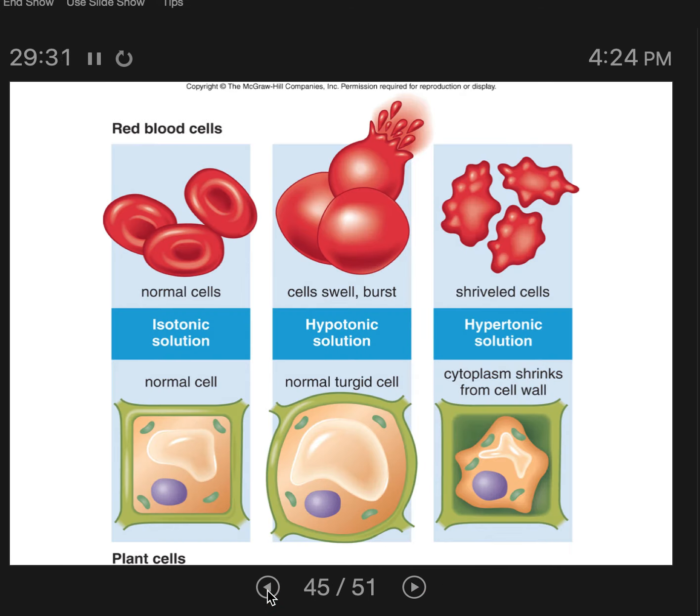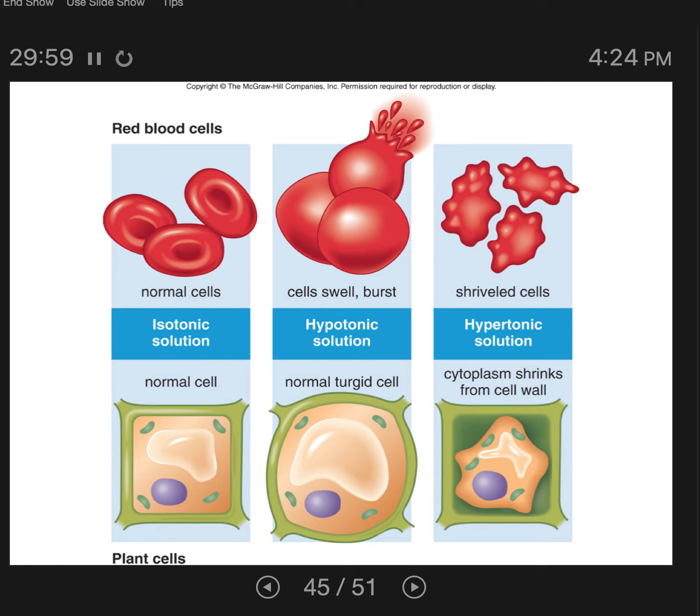I recommend really practicing this, really practicing your vocabulary. You can Google image search hypertonic and hypotonic solutions and practice identifying which solution is hypertonic between a pair, which is hypotonic, and then also practice identifying which direction the water would move, because I will test you on that. It's also important for understanding why certain antibiotics work, as we've already discussed.